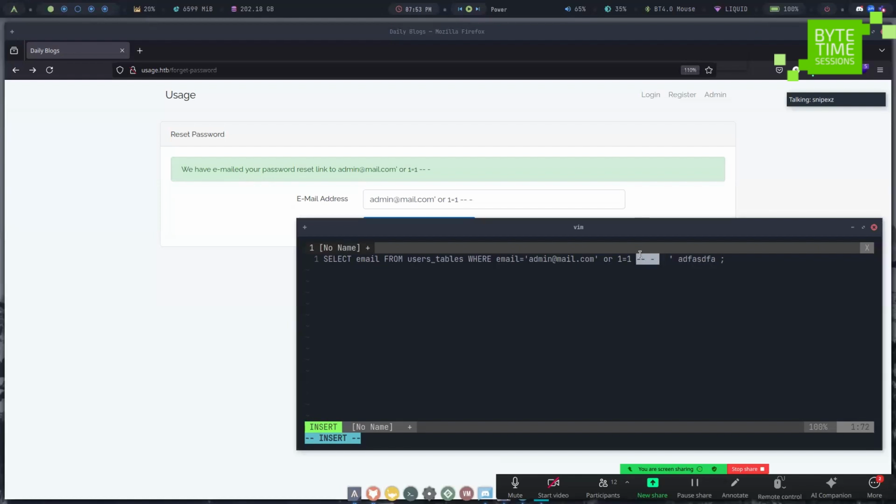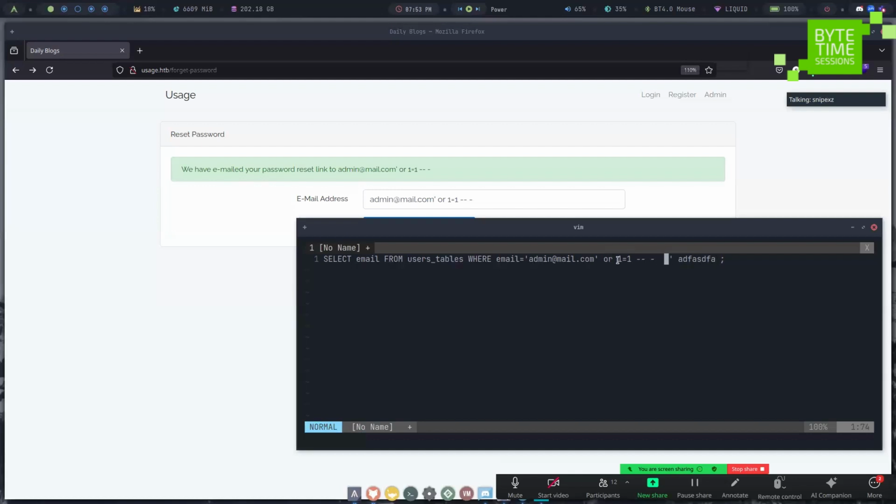So if we say comment, literally what happens is when you comment something, whatever comes after the comment isn't interpreted by, think of it as the interpreter, right? It's literally maybe you leaving a comment for someone to read. So you are literally telling the program, do not read this as an instruction. Just think of it as a message to somebody, right? So everything after the comment isn't going to be executed. So if there was any check after this dash dash, it's not going to be executed, right?